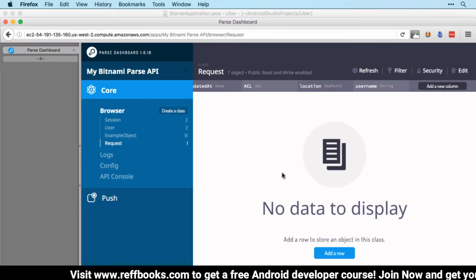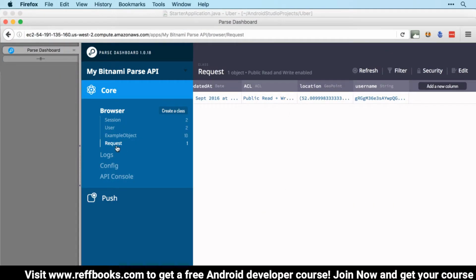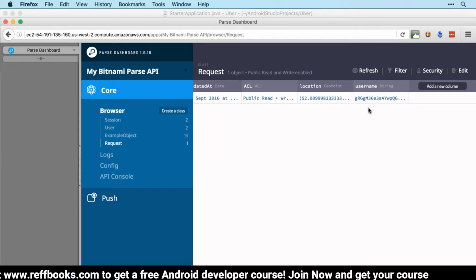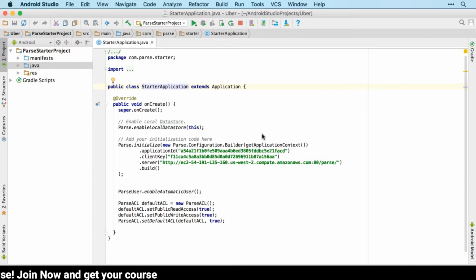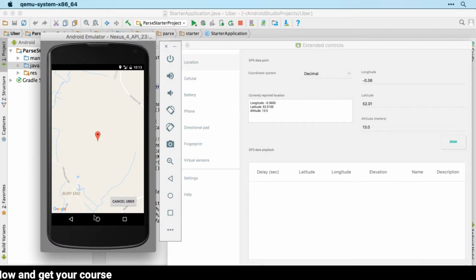And if we have a look on our Parse dashboard, we now have an object called request, which is a store of all of the active Uber requests. And we've got the username of the requester as well as their location in a Parse GeoPoint. And you're going to need to use GeoPoints to store the location. One other small hint as well is that you'll need to have a state variable, which can just be a boolean and will tell the app whether an Uber request is active or not and show the appropriate label on the button, and then either create or cancel a request when the button is pressed.